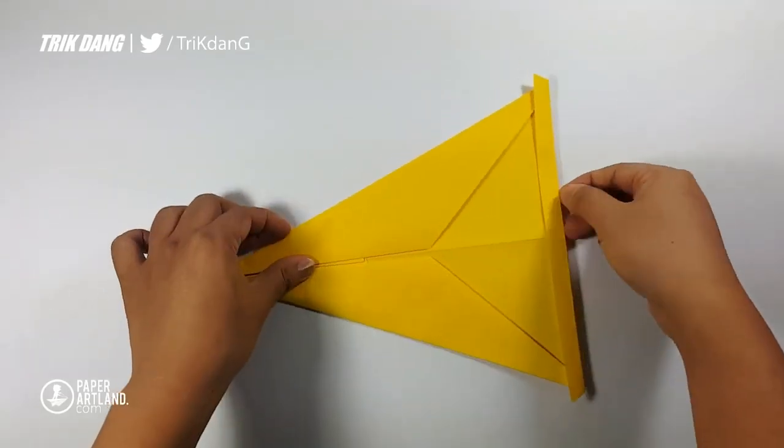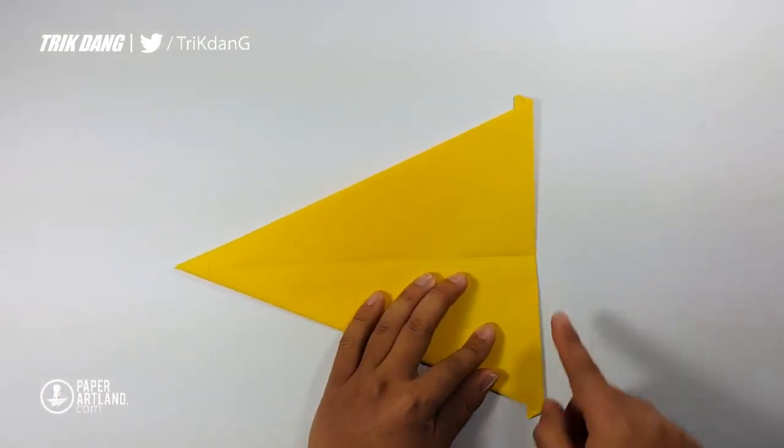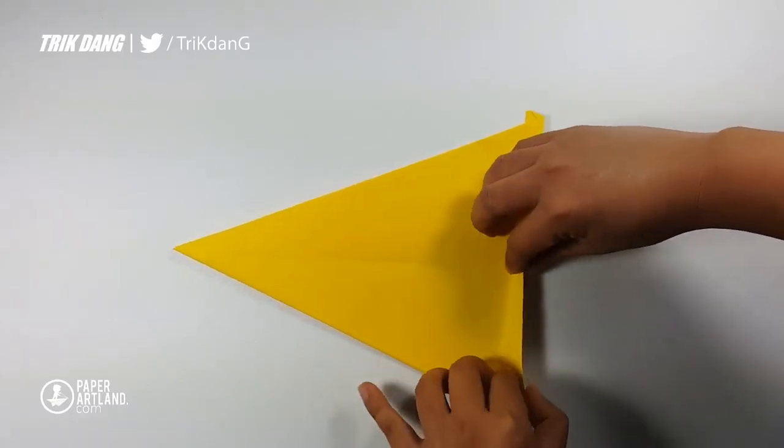And then I flip the paper over and I can see this edge and the other edge. I use both edges as a preference to fold this side up.